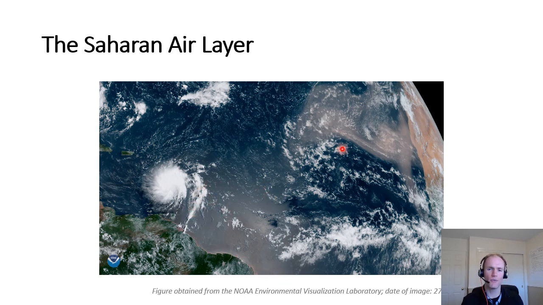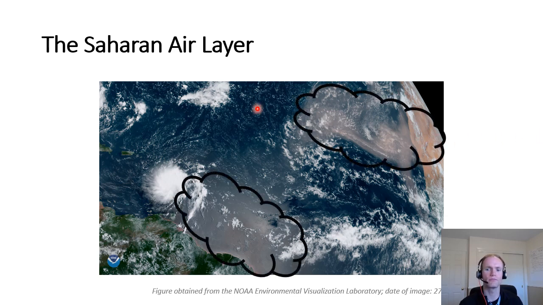Recall in our last lecture that we said that our cyclonic disturbances, African easterly waves in that case, grow at the expense of the jet. And so behind the disturbance, you have a jet that is stronger. As we'll discuss in a few moments, a stronger jet leads to a greater potential for kicking up sand and dust from the underlying surface. And that's why we have these dust outbreaks associated with the Saharan air layer, typically having their greatest dustiness behind our cyclonic disturbances. And I'm just annotating those clouds there.